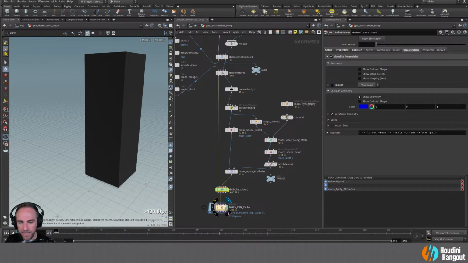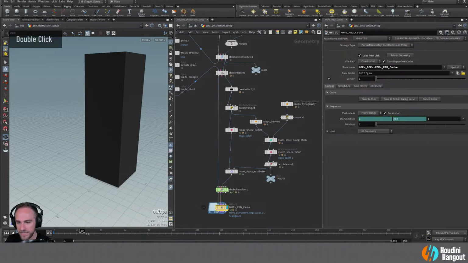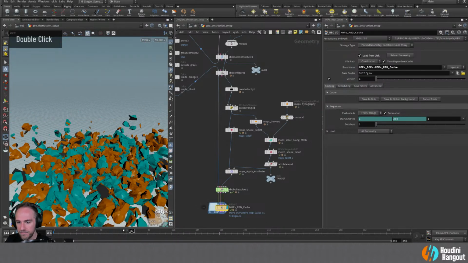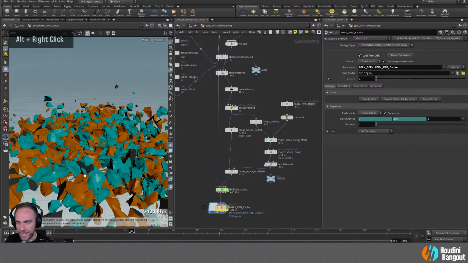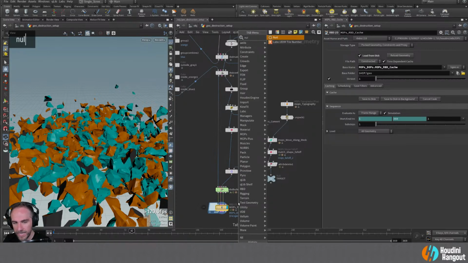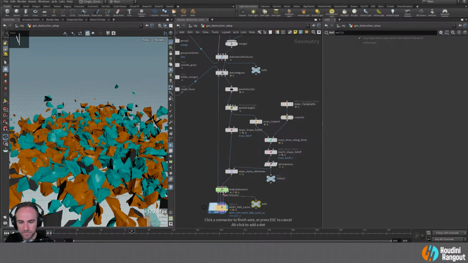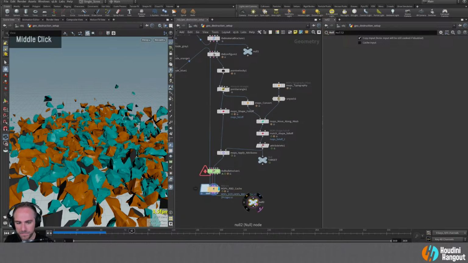And then in the end, you'll see that this simulation, while the inside is all its fractured pieces and stuff like that, the main simulation is still based off of this. Oops, that's not what I meant to do. I want to grab it down here.